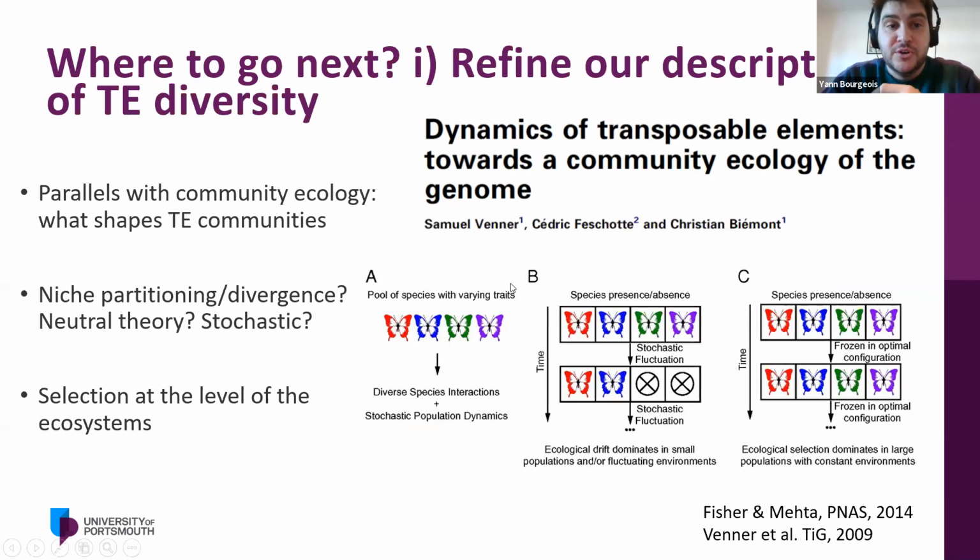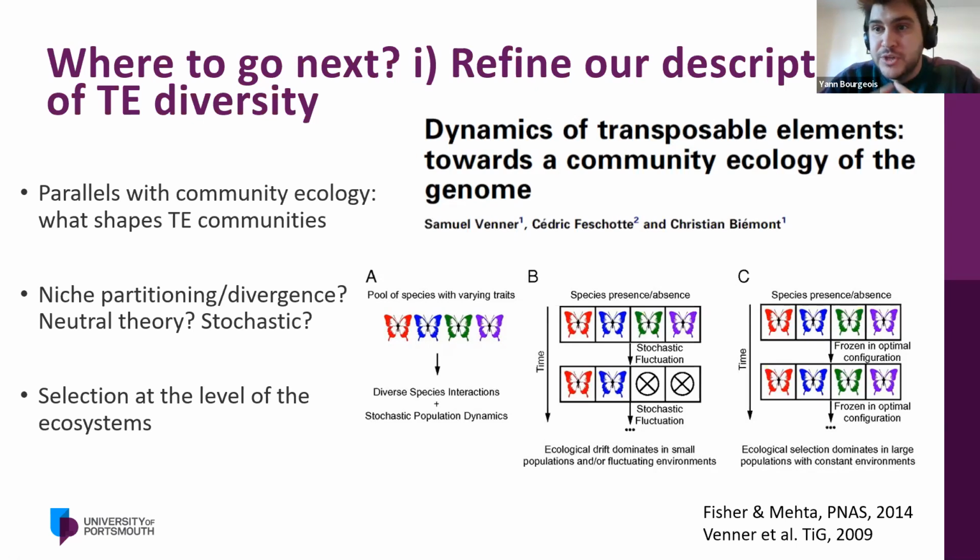So in the case of community ecology, you have different hypotheses, for example, niche partitioning or divergence. The idea would be to apply the same sort of concepts on transposable elements. So for example, instead of butterflies here, you would have different T families. So are those families just occupying the space that's available, that's it? Or is there any pattern of niche divergence where Ts actually adapt their strategy depending on the competition that they have with other Ts? It could be something quite interesting to investigate.